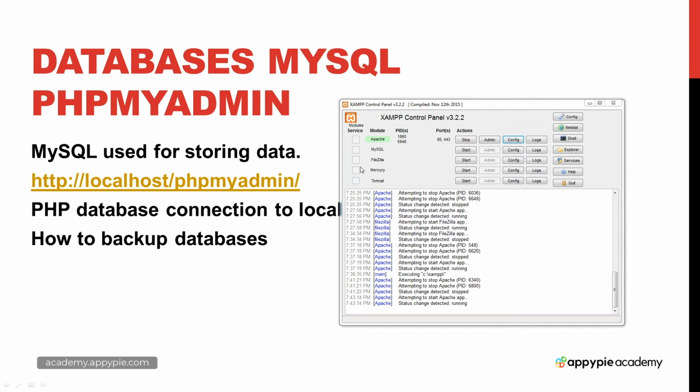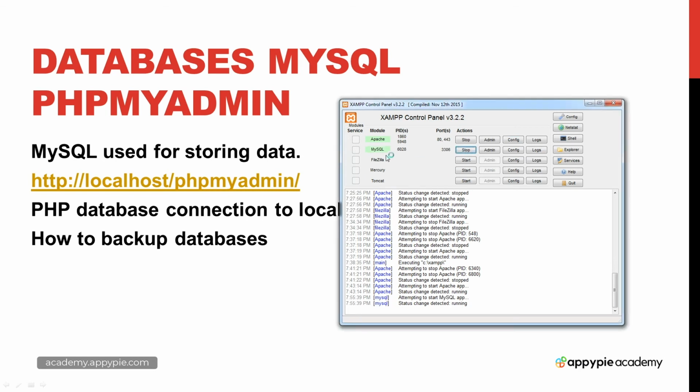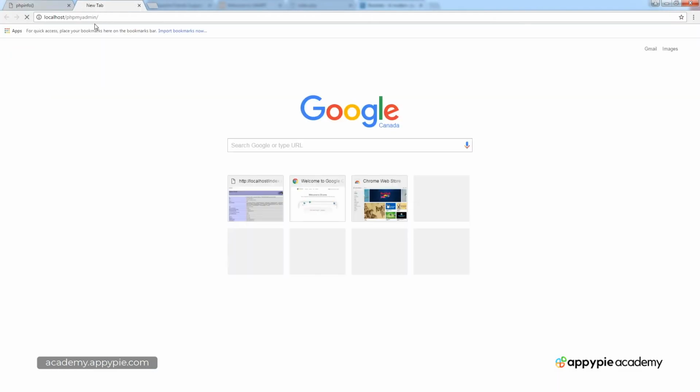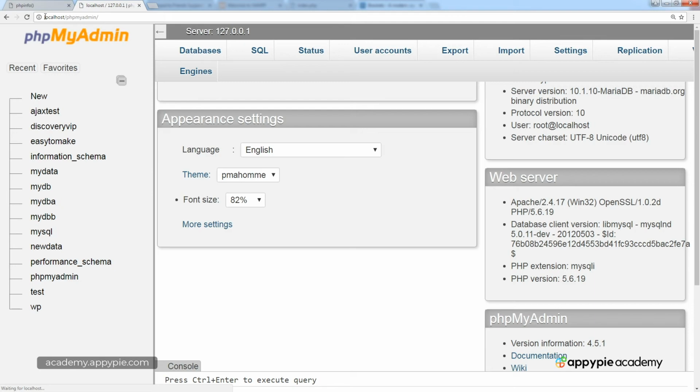Make sure that you go over to your control panel, hit start on the MySQL database, make sure that it's up and running, and this gives you access to PHPmyAdmin. So now when you go over to localhost, you can actually see your console for PHPmyAdmin. And it's also got a my.ini file as well, so you can take a closer look at what's happening within that INI file. So let's go over to admin. And it actually just opened it up in the wrong window here, so let me just get it to the right window. So this is available because I've got my localhost up and running.